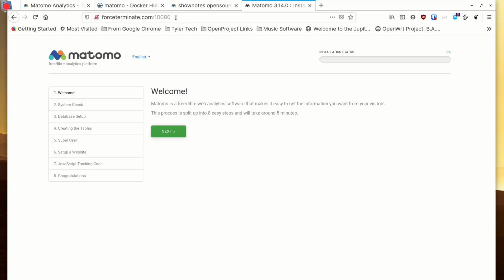I might want to have some other domain that I'm using for it. So I might want to give it something like analytics.forceterminate.com and not even have to put the port number on it. So if you want to do that, that's where Nginx Proxy Manager comes in, and you would want to set it up that way. So that'll be the next thing that we're going to do, is we're going to go set up a URL for this, and then we'll get Nginx Proxy Manager to handle the ports and all the forwarding and things like that, and then we'll run through the setup.